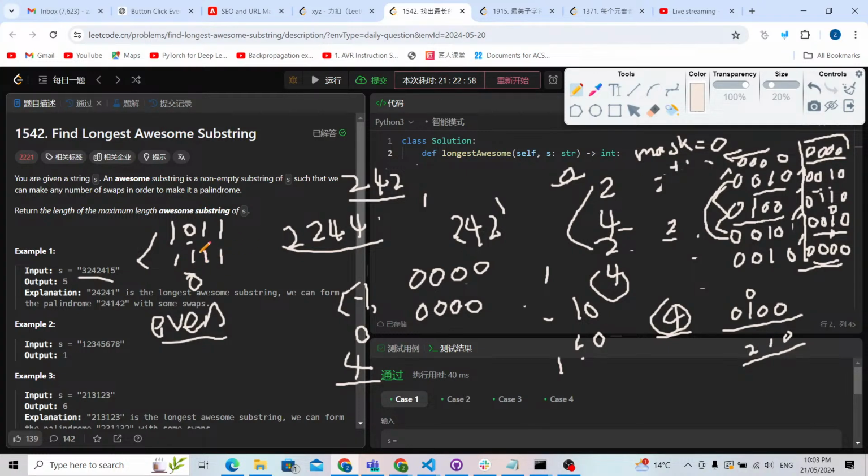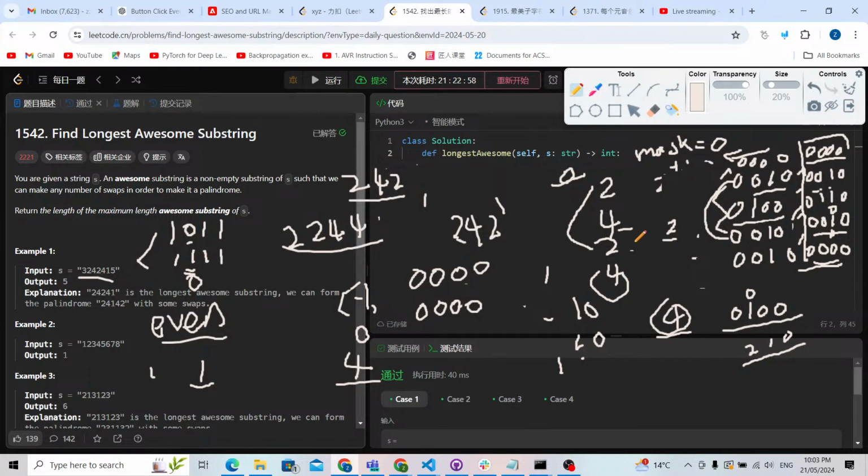We can flip at most one bit; we cannot flip two. This just means that for an odd palindrome, there's only one unique number. All other numbers appear an even number of times, but there's only one unique number.